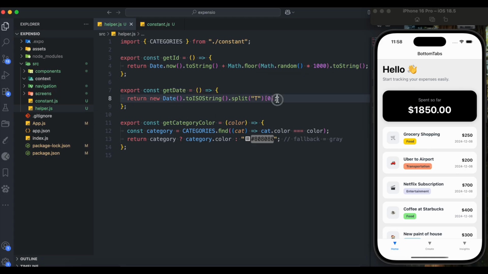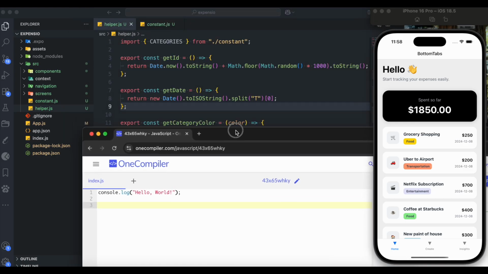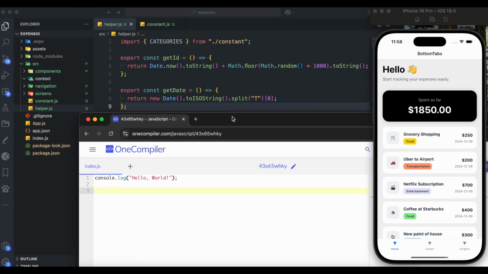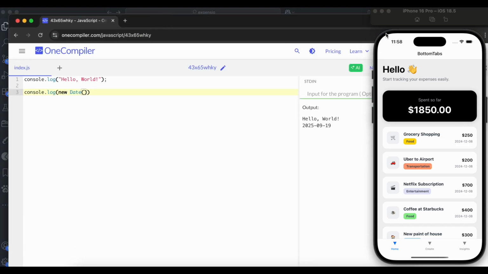For that I have written this particular code, and if you like, I can explain it. JavaScript gives us this inbuilt Date object. So if you write new Date, see what happens over here.